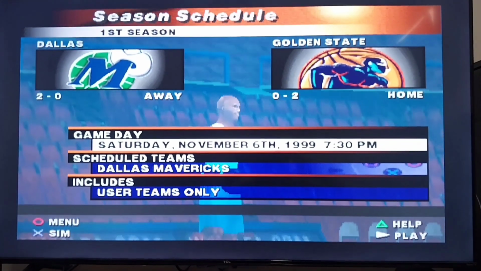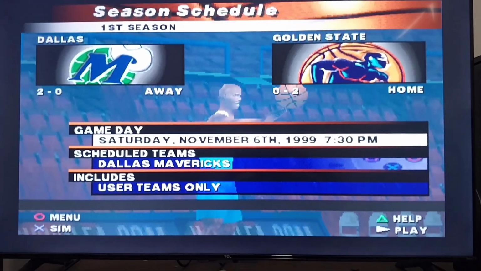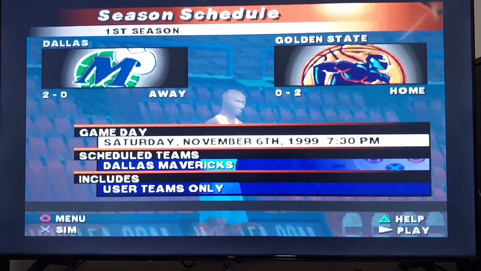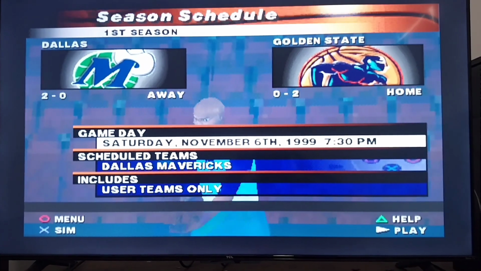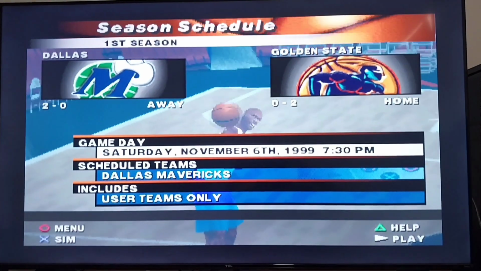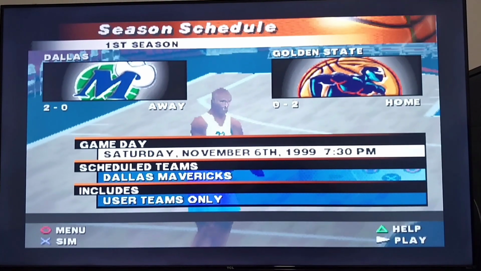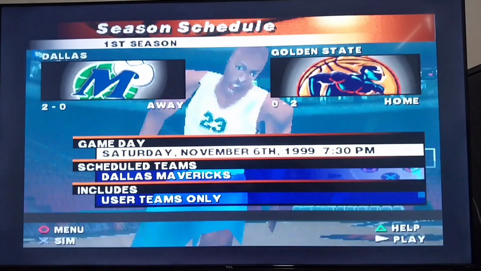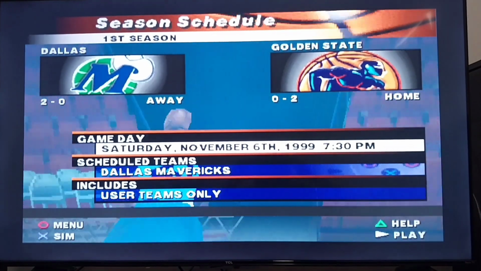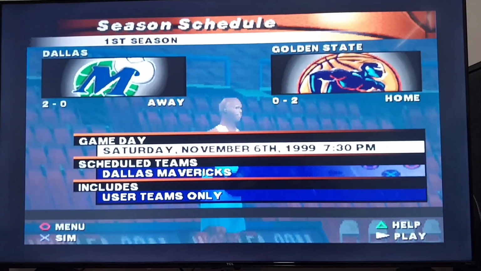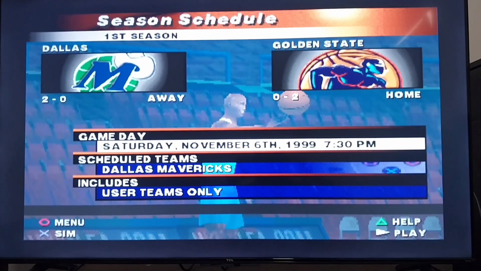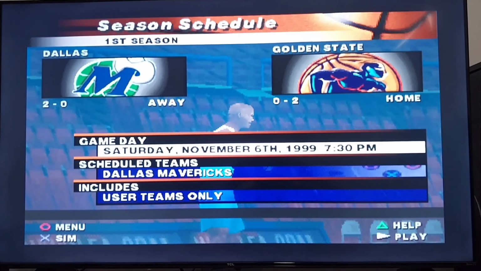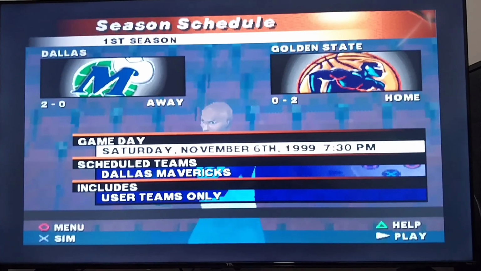Also, I am the 99-00 Mavericks. Rodman wasn't signed in time to make the game, so I made a Dennis Rodman character. I took all his stats from the last game, ported them over to this game, and made him number 69, as he would have been if the NBA would have approved it, and not the number 70. So he has bright blonde hair and is as close to Rodman as I could get. So this is NBA Live 2000. Coming up next are the score bugs.